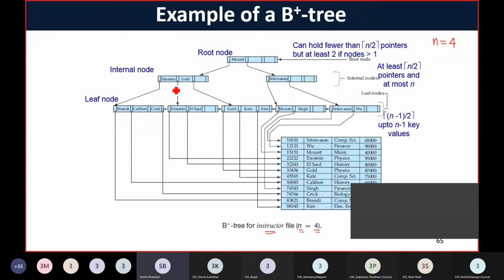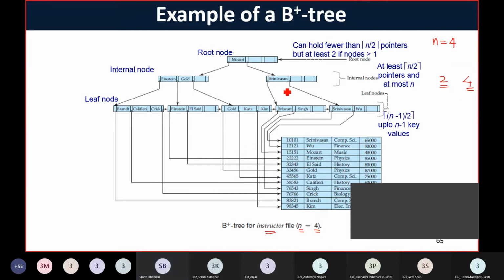In this internal node, we are having 2 search key values stored, and in this internal node, we are having only 1 search key value. Right? So in internal nodes, at least n by 2 pointers we have and at most n. So for internal nodes, we may utilize maximum n pointers and minimum ceiling of n by 2 pointers. So here my n is 4. So minimum 2 pointers I have to use for an internal node and maximum 4 pointers I can use for an internal node.